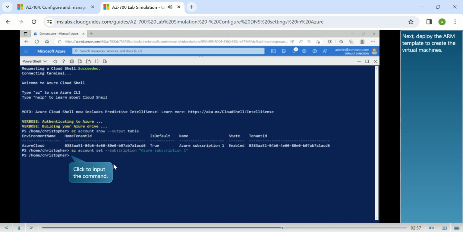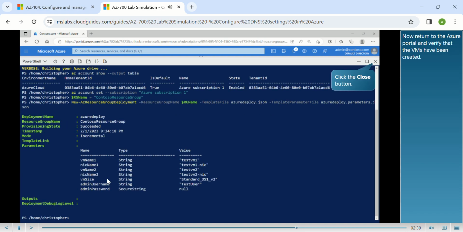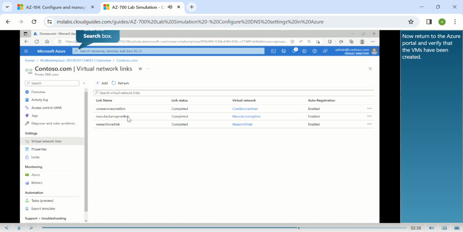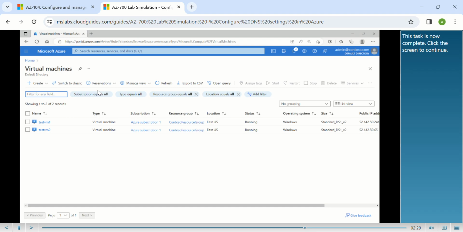Next, deploy the ARM template to create the virtual machines. Now return to the Azure portal and verify that the VMs have been created. This task is now complete. Click the screen to continue.